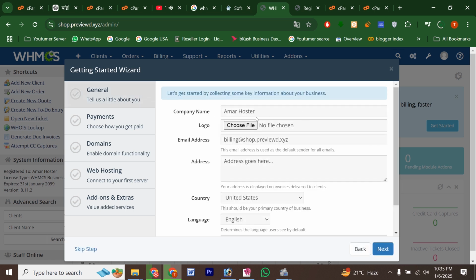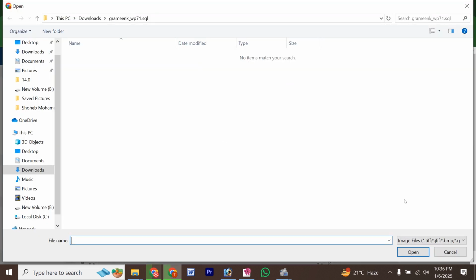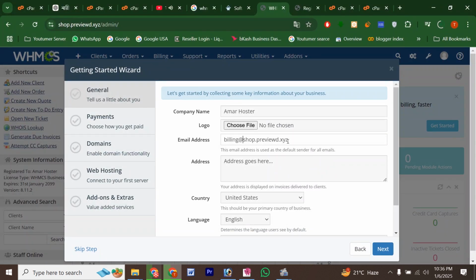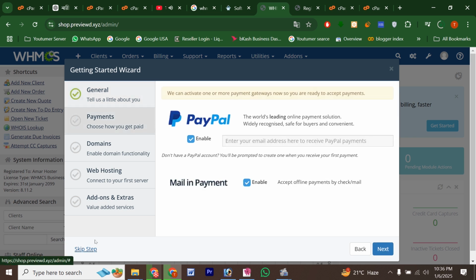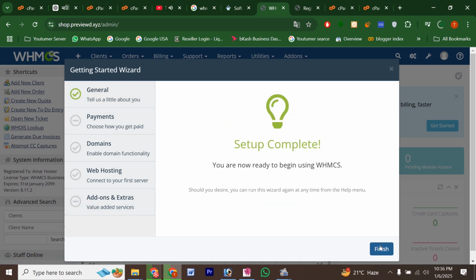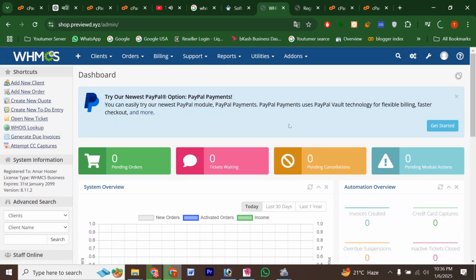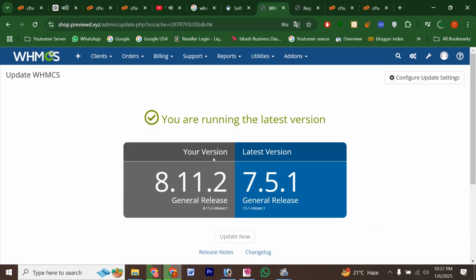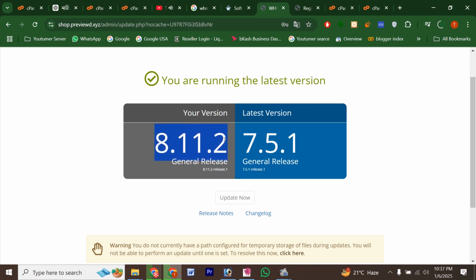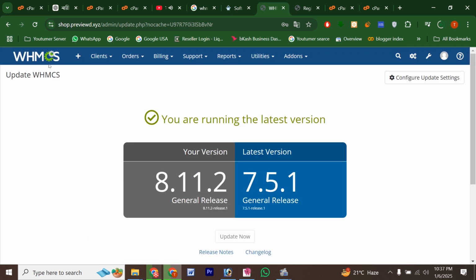You will need to do some basic setup here. There is a small error in the 2024 license, which has been resolved. Anyway, go ahead with the company name, address, and other information in the basic settings as I did. Clicking on the last finish line will take you to the WHMCS admin panel. From here you can control everything. And you can also see the validity of this license, which has been made lifetime only for you.